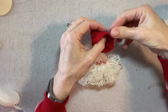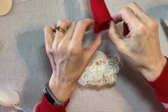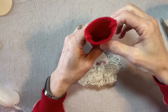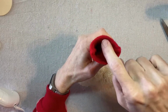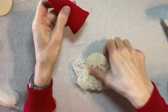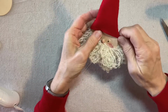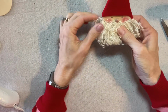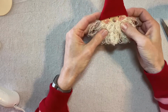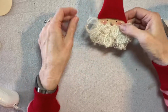There's the glue. Just folding only the front edge, just to the center. Here's how it looks inside. And then I'll try it on one more time just to make sure it's right. I don't mind having a little bit of the bare face showing on the sides. I kind of like that. Make sure I can still see his eyebrows. That's good. I'm going to glue the back first.